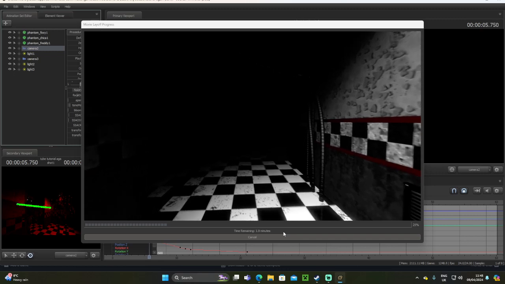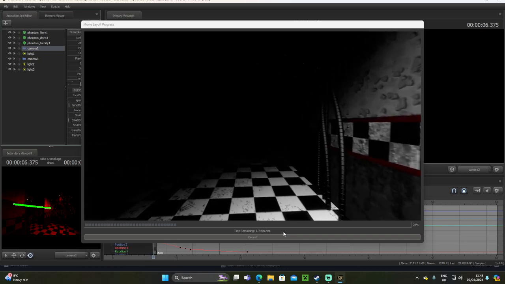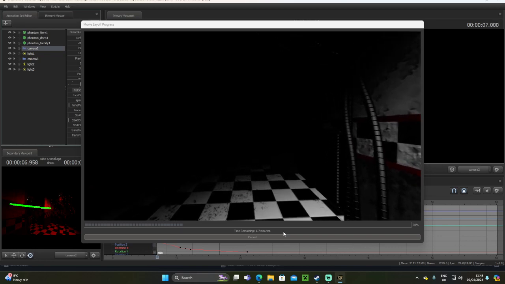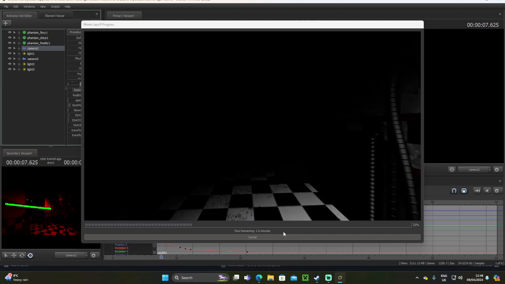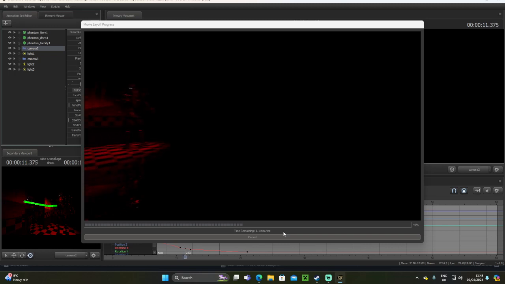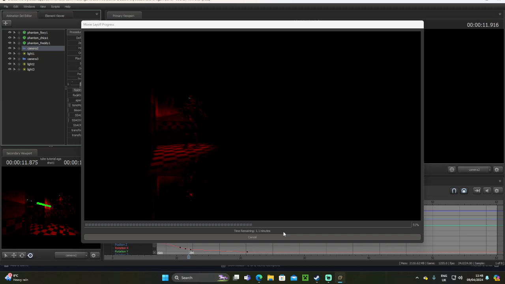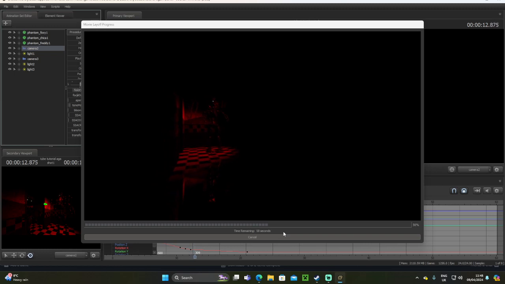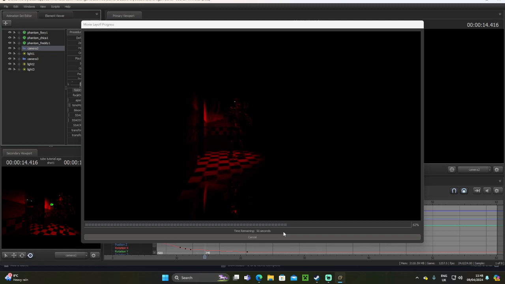Whilst this does its thing, I'll tell you a bit about animating. When animating, say you want to move a character, so make him walk, don't just make him walk first. Like, don't make his movements first. At every snippet, just actually make the posing like walking, or else it'll be very difficult. And remember, if you don't add a little pause before you move something, it'll be very buggy. What I mean is, it will just be basically moving whilst everything else is happening, getting into that position. So you don't want that. You want to add a little snippet like I showed you earlier. And I'll show you why in a second after this processes itself.